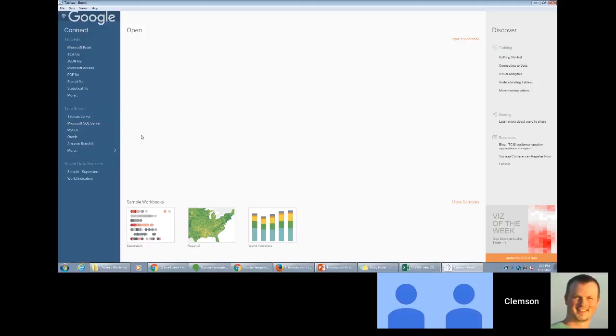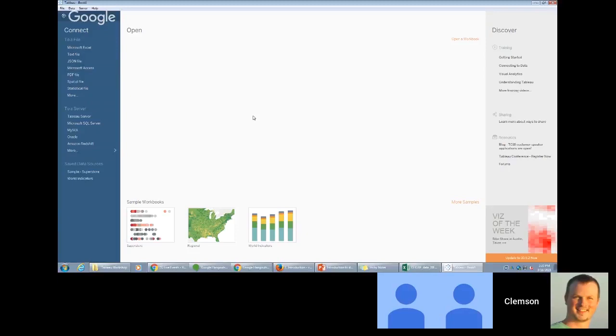Awesome. So this first screen that we're seeing is kind of like a landing page for Tableau. On the far right side, we've got some getting started hyperlinks that we can click on and look at some tutorials. This center space would show any recently opened workbooks, but because I haven't done anything yet, I don't have that. There's some sample workbooks down here, and on the left-hand side of the screen, I have the ability to connect to different data types.